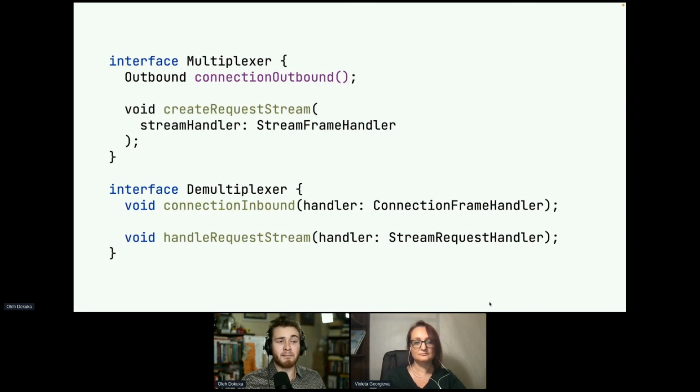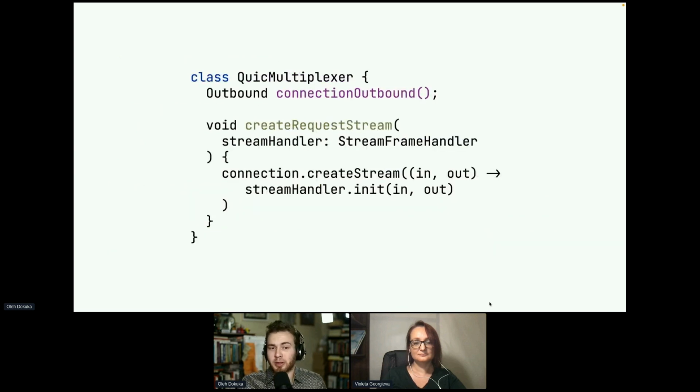And then you have an API for creating streams as well as for handling streams. And all these things are separate. Now our socket core logic just has to set up proper handlers and, for example, invoke or create a particular frame handler depending on the incoming request type, which is great.